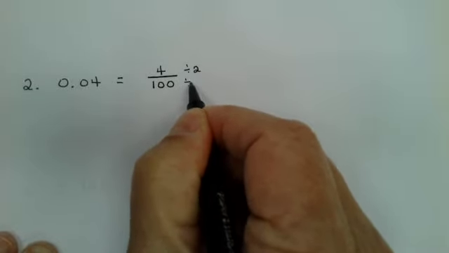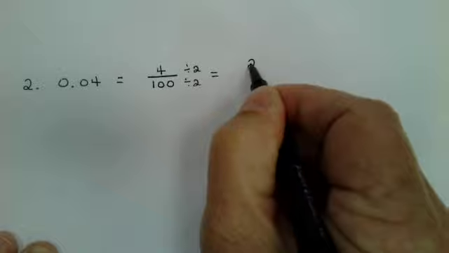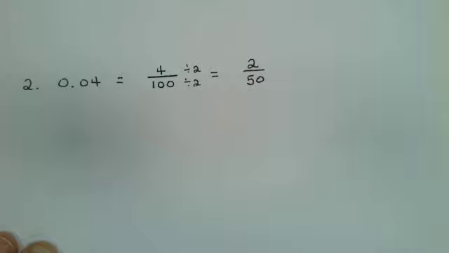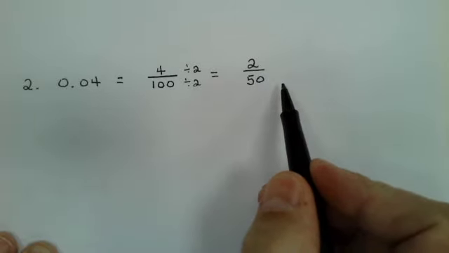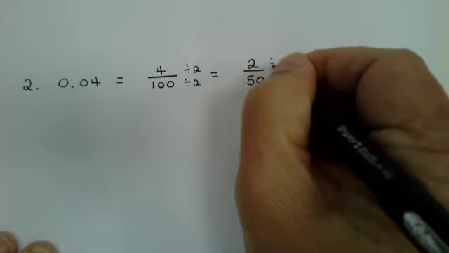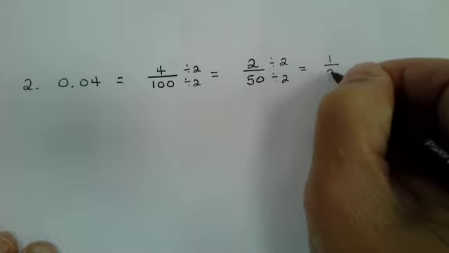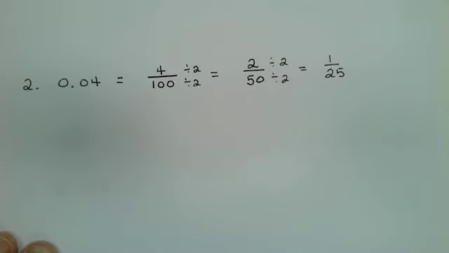I'm going to divide both the top and the bottom by 2. I'm going to get 2 in the top, 50 in the bottom. I keep dividing by 2 until I can't reduce this anymore. I'm going to divide this by 2 and this by 2, 1/25. At the beginning, I could have divided both of these by 4. That would also work. If you're unsure, use 2, 3, 5, those numbers. Keep using those numbers until you can't use it anymore. And that will also reduce that fraction.